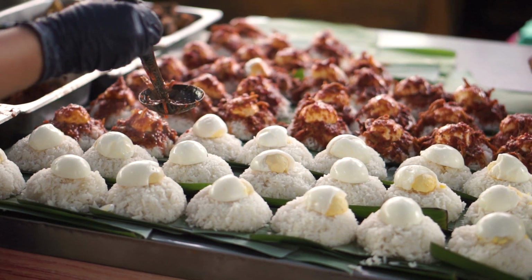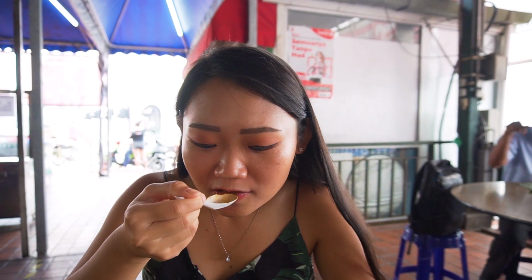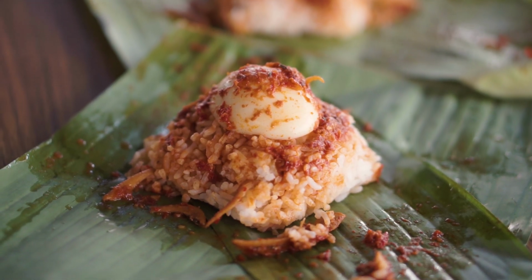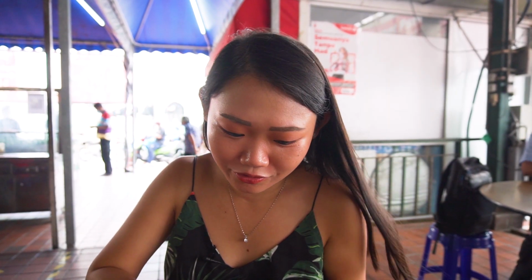They're known for their spicy sambal. Let's try how spicy this sambal is. Okay, just my first bite itself, it is really spicy, like good spicy. There's no nuts or whatsoever, very simple, very basic. I'm gonna go for another bite. Just love the spice, so good.